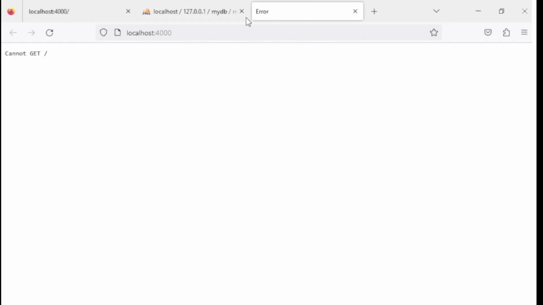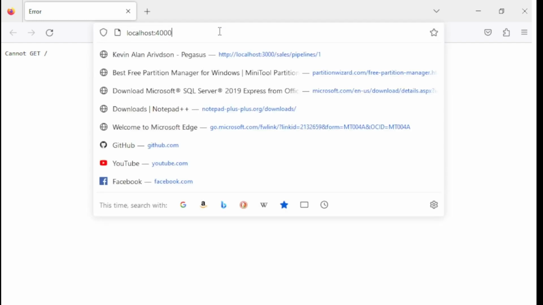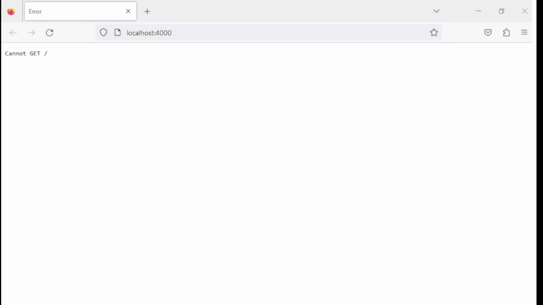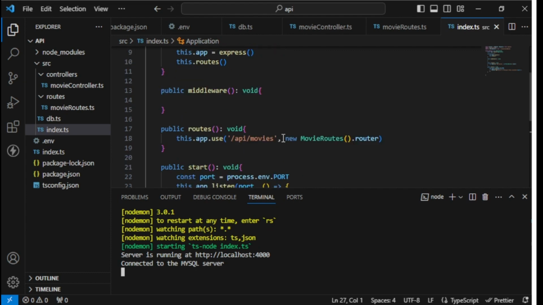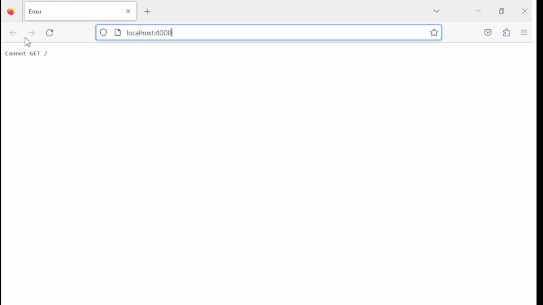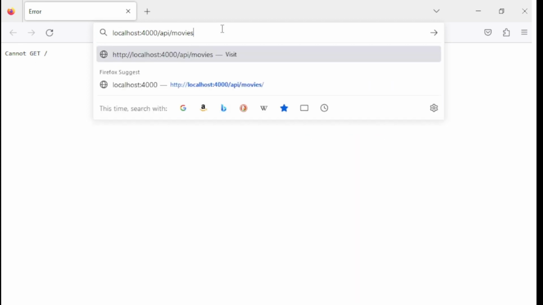Good. Let's close everything here. Now, how to run this one? Since we're already deep down in our route paths, let's first copy the root. This is the root path.